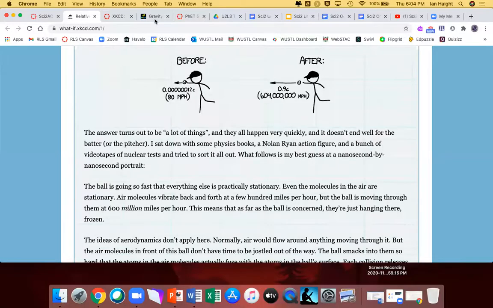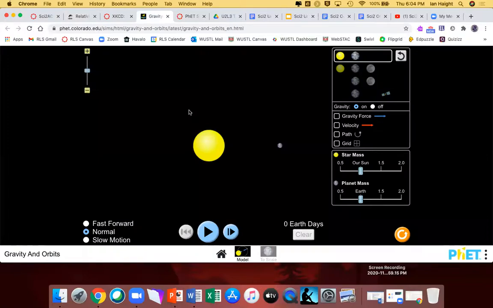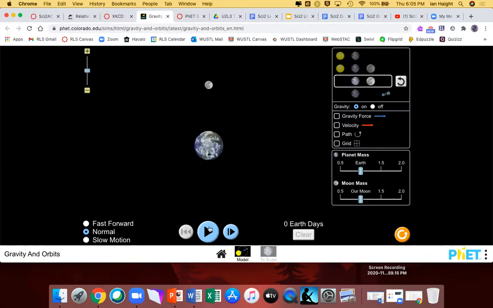You used that more simple orbit simulator in one of our previous classes. I now want to use one that is designed by PhET, which is a little bit fancier. Just to give you a quick preview, this is what it'll look like. You're going to select the model version. It'll give you 2 options, model and to scale. You're going to start with model. The first thing you're going to do, in the upper right corner, is go with Earth and the Moon. And you just hit play and it'll begin its orbit.